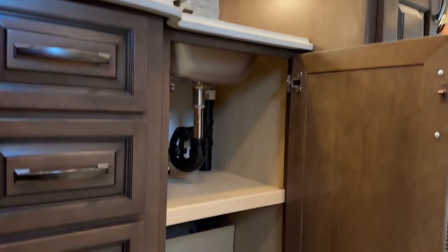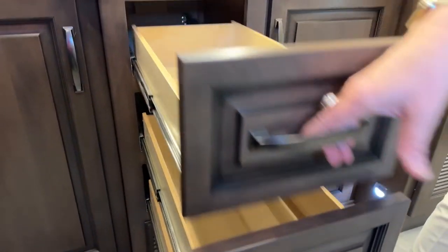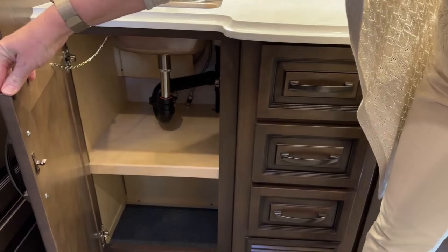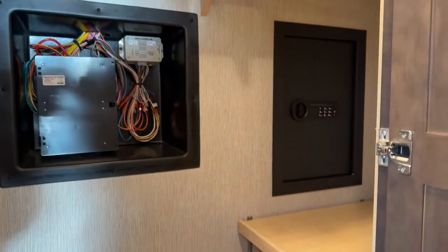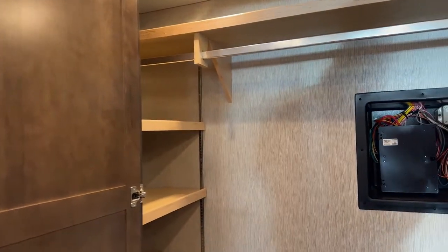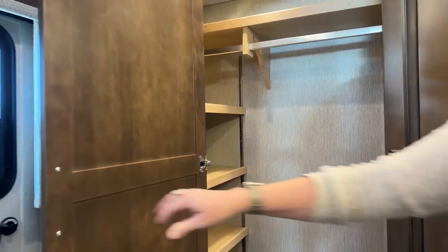The 4369 boasts some of our best storage — great under-sink storage and three full-extension soft-close drawers in the center. Plenty of room for storage. This is a bath-and-a-half model that can be used for residential living or vacationing. There's plenty of room to live in this coach, especially with this extra closet space. That safe on the right-hand side is actually mounted into the subframe of the coach. There's a ton of storage — go ahead and open this up and you can see those shelves on the left. Nice, well-lit storage as well.